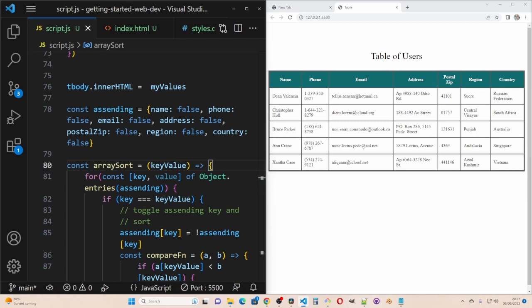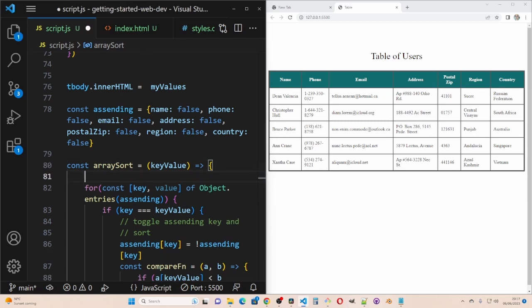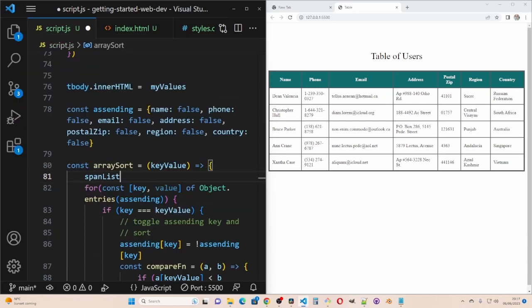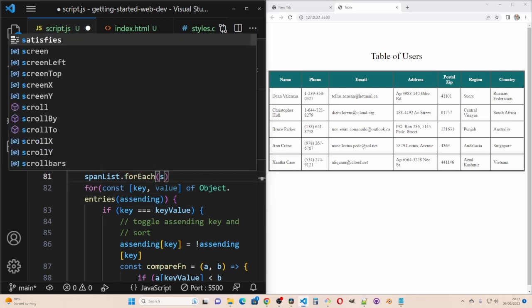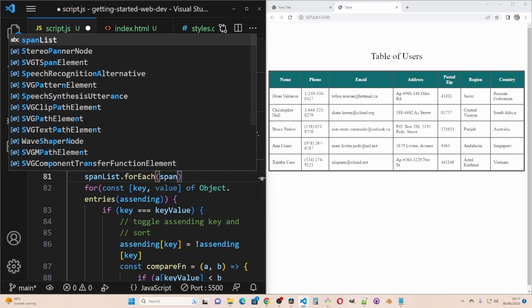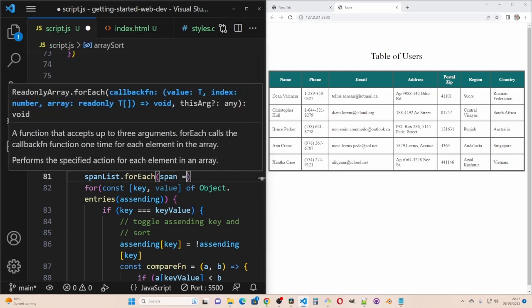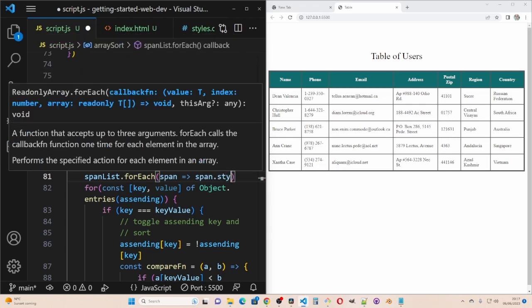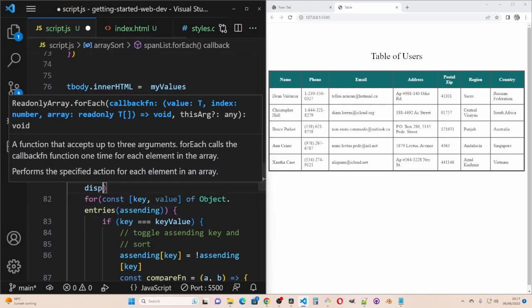Right, inside the array sort, I'm going to set span list dot for each span dot style dot display equals none. So that will hide any previously set arrows.